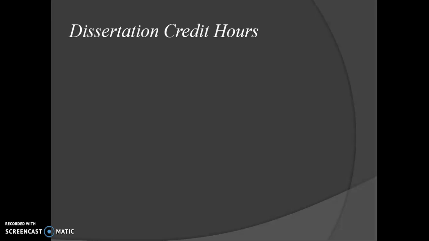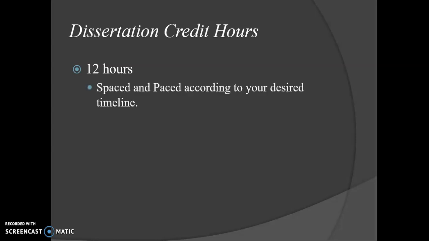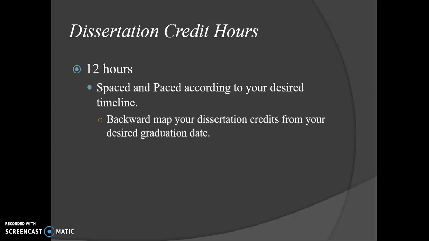So let's take a look at dissertation credit hours. So you have 12 hours built into your ALSI hourly coursework, and dissertation research is focused on 12 of those hours. So you want to space those hours according to your desired timeline. A lot of folks take 1 or 2 at a time after their first or second semester is completed, and they dose those and space those out across their time so they can ease the monetary load, but also they could save and bank some hours for the future too, just in case.